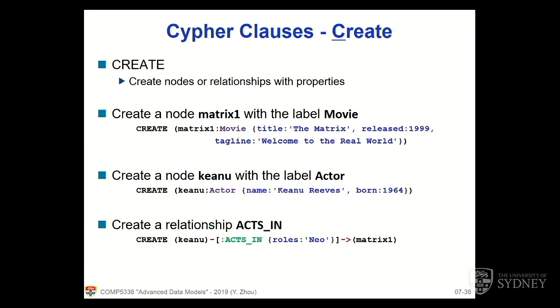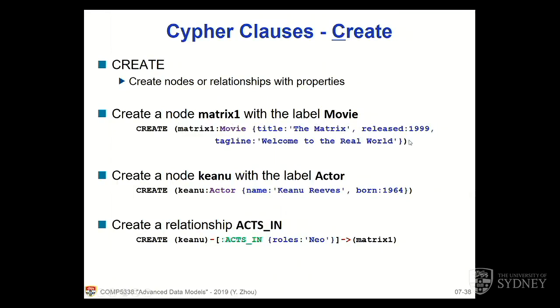Okay, now let's see the actual clauses or statements. Again, we do CRUD: create, update, retrieve, and delete. So how do we create something in the database? We can create nodes or relationships with properties. Like here, we create a node called matrix1 with the label movie.